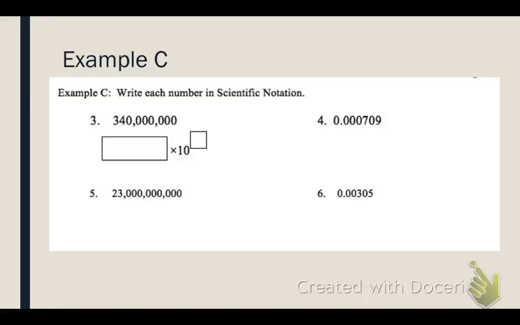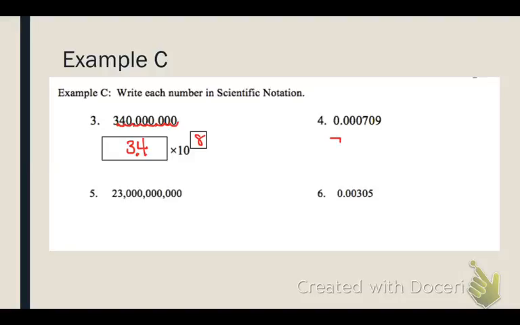Now we're going to quickly write a few of these numbers in scientific notation. Again, your a must be between 1 and 10, so the non-zero part of this number is 34. But 34 is too large, so it would have to be 3.4. The decimal point would have to go between the 3 and the 4, and then I count how many places to get it back to where it originally was. That'd be 1, 2, 3, 4, 5, 6, 7, 8. So times 10 to the 8th.